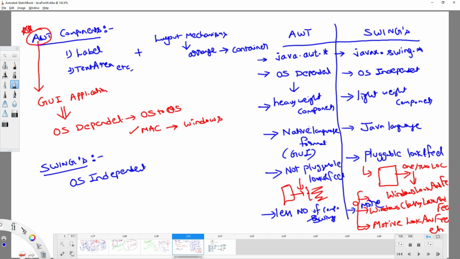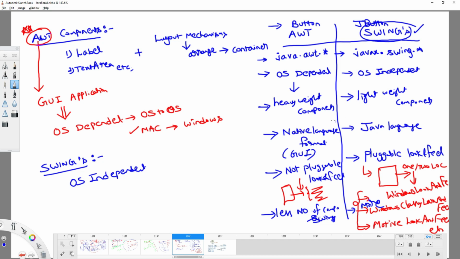And if you observe one more difference, a general difference you can understand: all classes in AWT are represented in the form of normal class names, whereas in Swings, every class or interface is prefixed with a capital J. That is the difference, right? We can simply visually understand which is a Swing class. If it is prefixed with J, I can definitely say it comes under Swings. Otherwise, it comes under the AWT package, right? These are some of the differences between AWT and Swings.